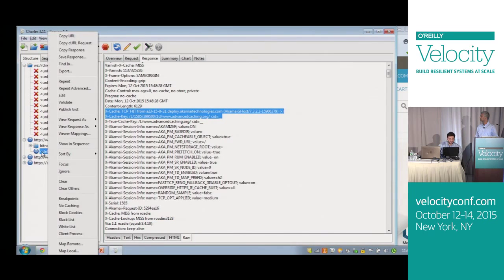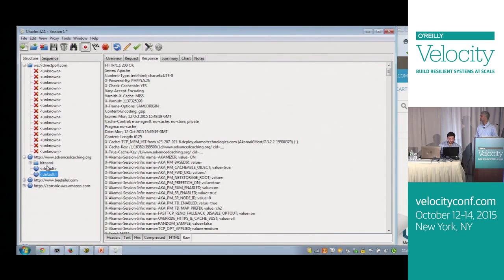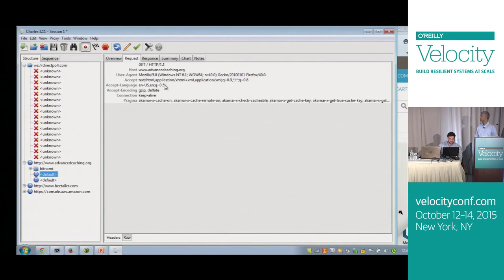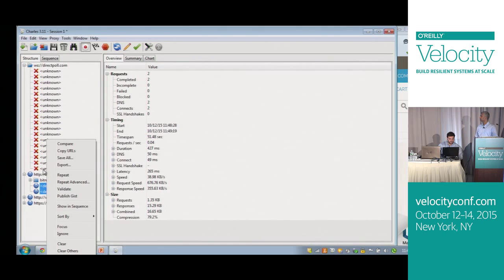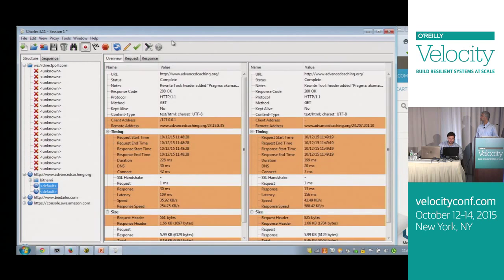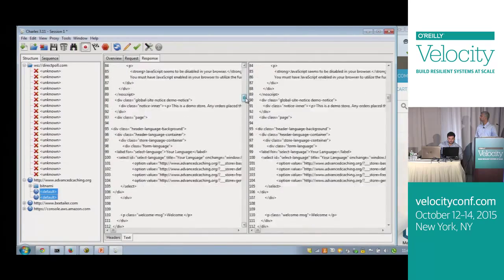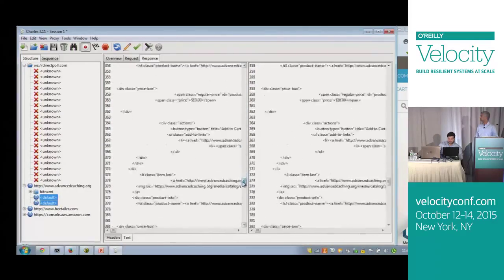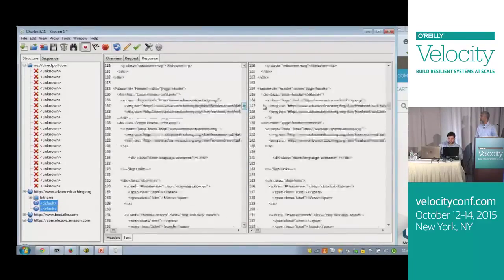One simple technique I can do is just repeat the request. So in this case, if I repeat the request, I now have two different requests, and I can see the request headers here that are essentially identical, and then I can compare the two requests. I can just highlight both of these and click compare. In this case, I can see what's different about the request and the response, and I can scroll down and just see if there's anything different in the response. And you can see that the HTML response is completely identical.